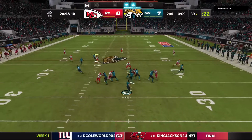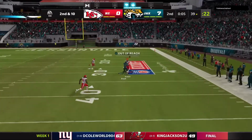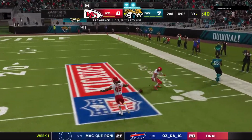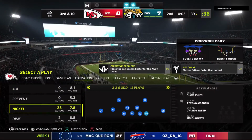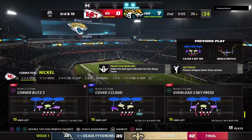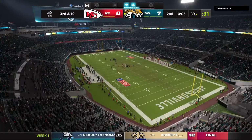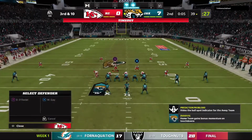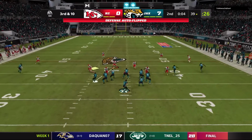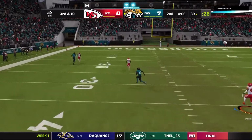To throw on 2nd and 10. Lawrence. He'll air this one out for Boyd. And this is dropped. Oh, it's incomplete. He had a big gainer in his sights, but he could not reel it in. On every offensive coordinator's play caller sheet, they have about 5 or 6 plays per game that they call shot plays or big plays. And you don't get many opportunities to dial them up. And they just did. And they drop it with a great chance to make a big play.